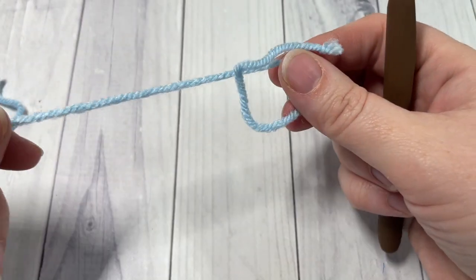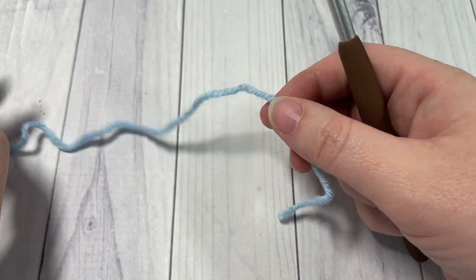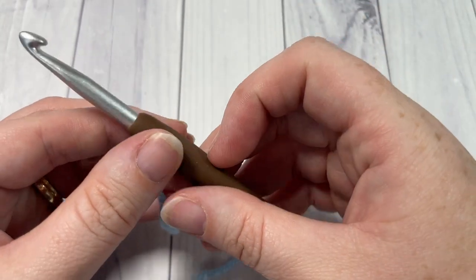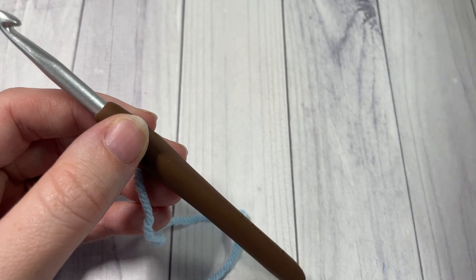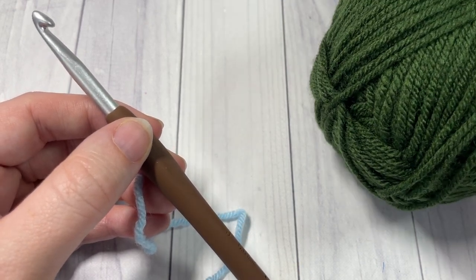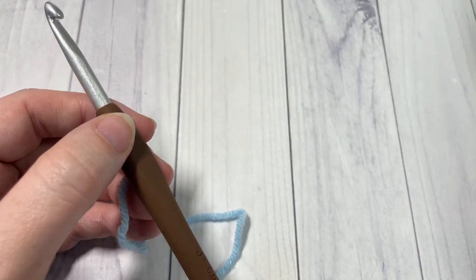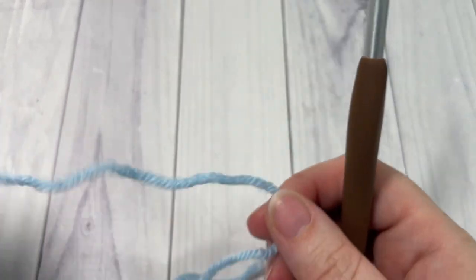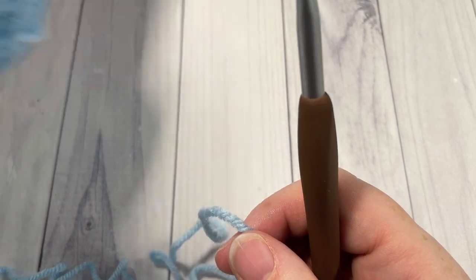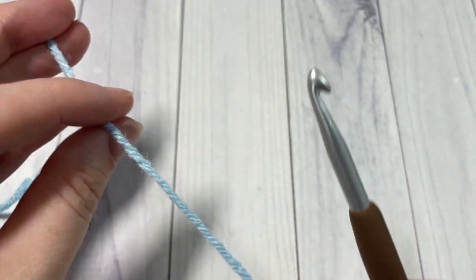Now, as I mentioned, our blanket is worked all as one piece, and it's worked in rows. We're going to start by making a foundation chain. Just one more note before I begin. In the photos, in my sample, I used this color Dublin, which is a beautiful deep green and very fitting for the name Ceilidh Throw. For the video today, I'm going to be using this sky blue, simply because it's going to be easier for you to see the stitches here on camera.